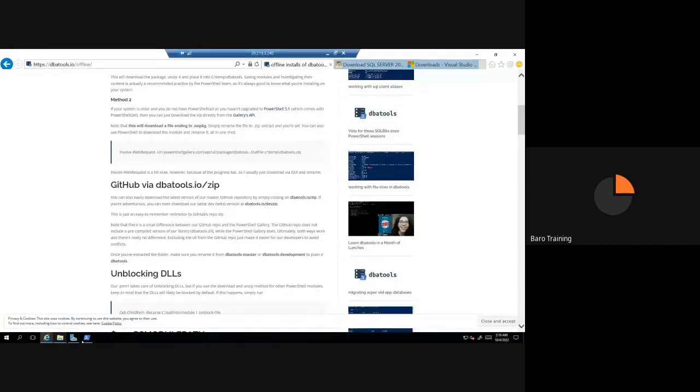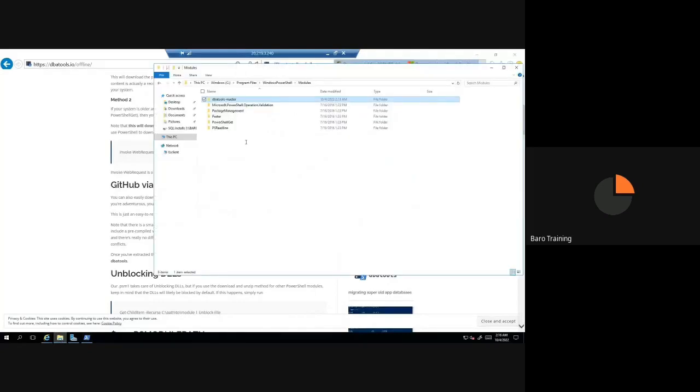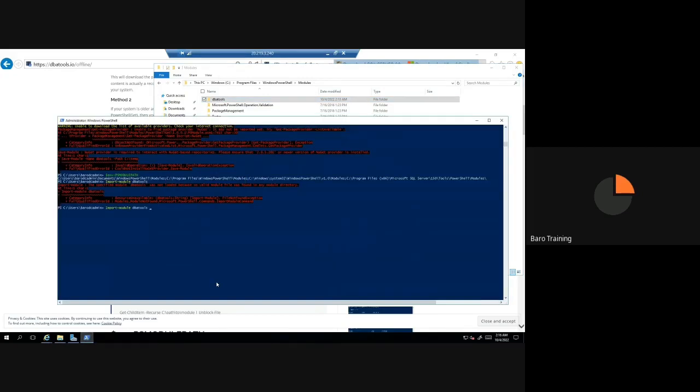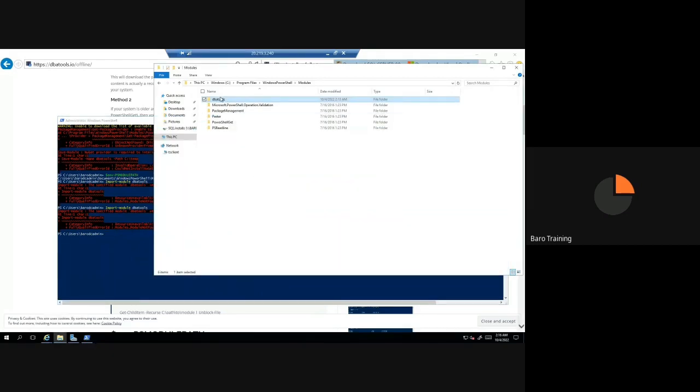It should work. Oh, I know what's going on. We have to rename this master folder to debate tools. Sorry about that, we should have done this. Maybe.